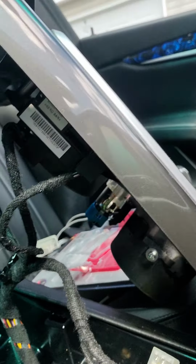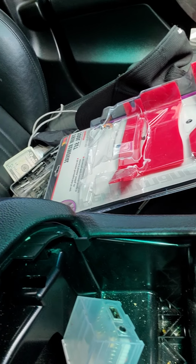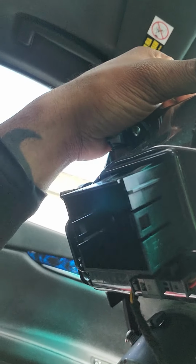Now the only thing you have to do is pop the clamp out, just like that. So you have this connection port right here. If you can see it, the blue one, that's for your lighter. Just remember your connections, right? That white one goes to your lighter. This clear one, big box right here, goes to your USB and phone jack. So once you get that together, you look in here and you see there are some more clamps that you have to get off.